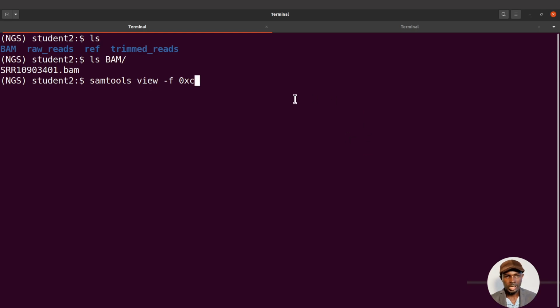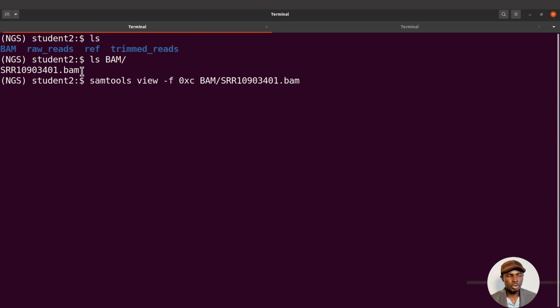The 0xc represents read is unmapped, mate is unmapped. That is what it represents. All right. And then we have to specify the BAM file itself, and we specify the name. So we will have these alignment records.